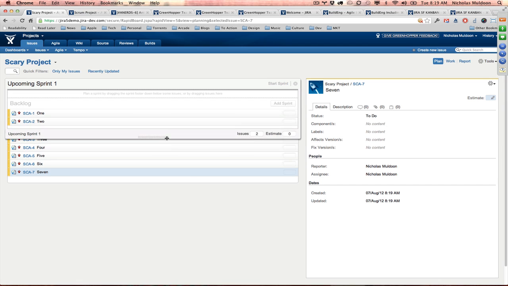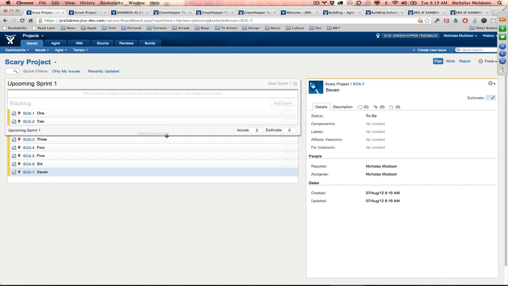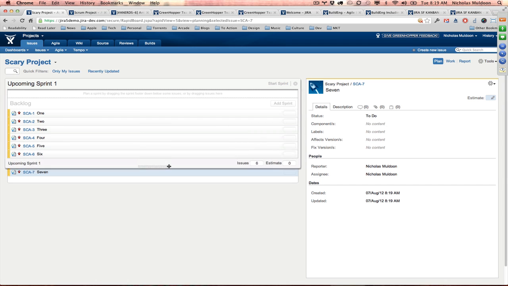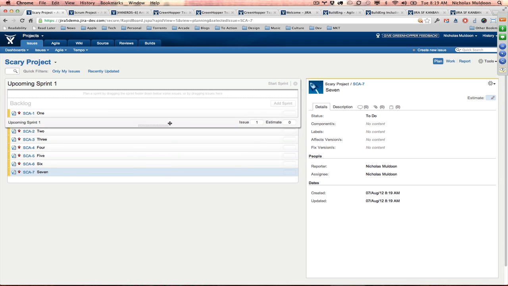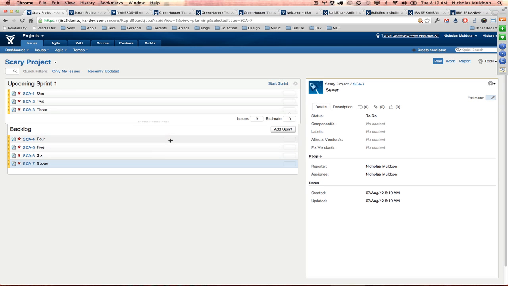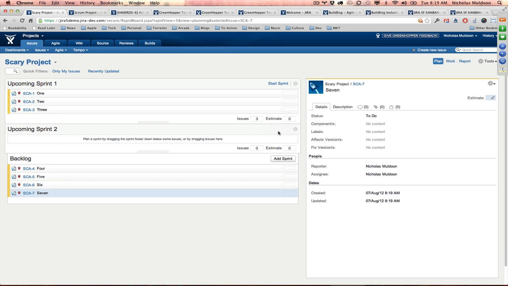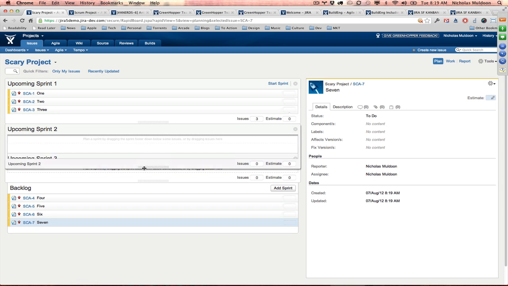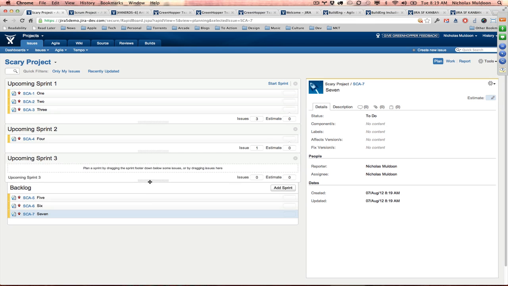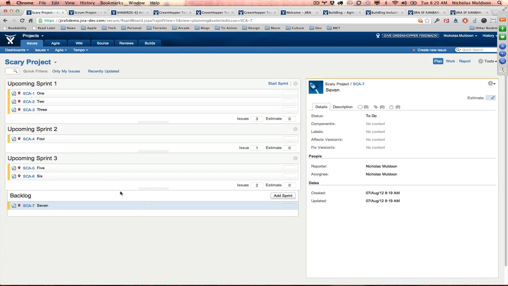And I can drag, much like the sprint marker that we used to have, I can drag this sprint container over the items in the backlog to select what items will fall into this sprint. And so if we select those first three items, you'll see that we've got upcoming sprint one, and then we've still got our backlog. What's really cool though, is that I can create another sprint. And I can do this to my heart's content. And I can start planning future sprints. So I can plan my sprints in the future. And you can see here, I've now got upcoming sprint one, upcoming sprint two, upcoming sprint three, and the remainder of my backlog, and so on.